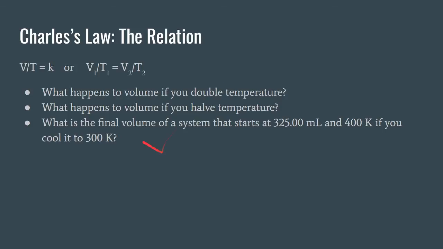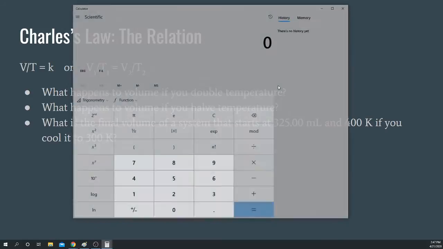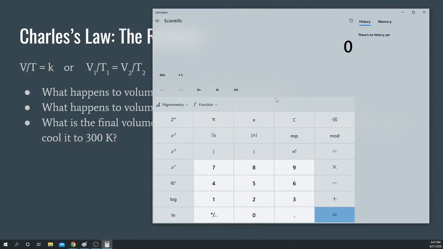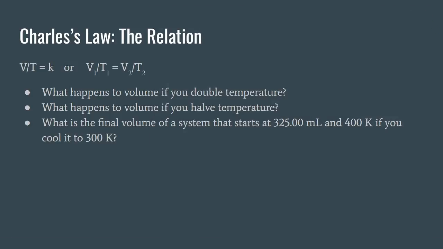So, 243.75. Again, the math isn't particularly fancy, okay? Not particularly complicated. You're going to have to be able to do some simple algebra for these sorts of problems. Okay? Identify what variables you're looking at, and thus identify what gas law you're looking at, and then be able to rearrange correctly. Get the correct numbers on top.